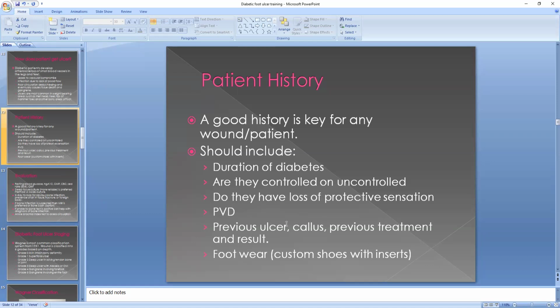Any issues? And then you want to look at their shoes. That is the tell-all right there. If the shoes they're wearing look old and ragged and worn out, they're probably going to have more issues. You can actually see holes in the shoe where they kept rubbing and wearing it out, and then you'll see drainage, and that's usually where the wound is. So it's kind of interesting how that all forms. And don't get too close, because those shoes really smell. But that's another topic for another time.